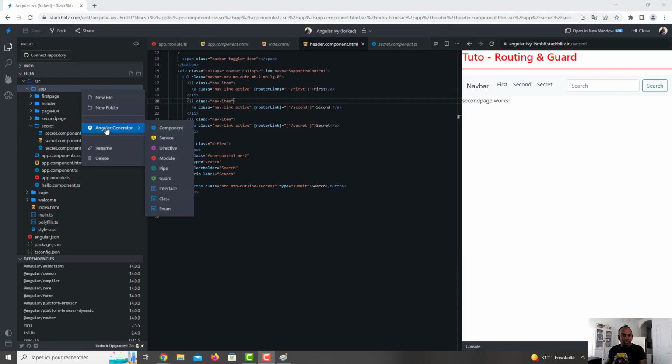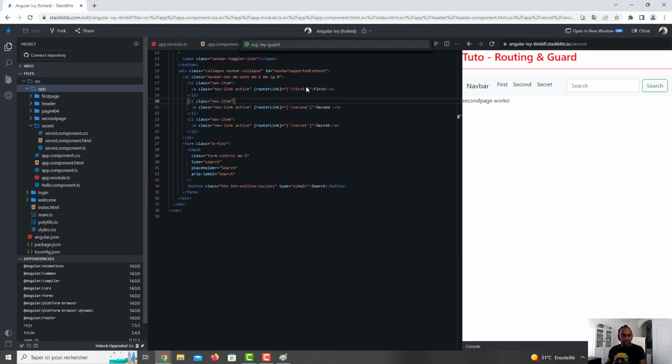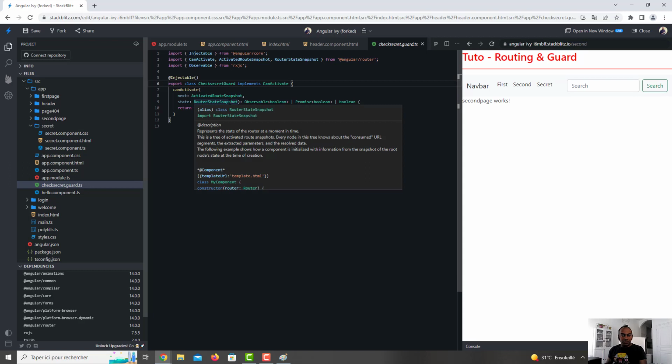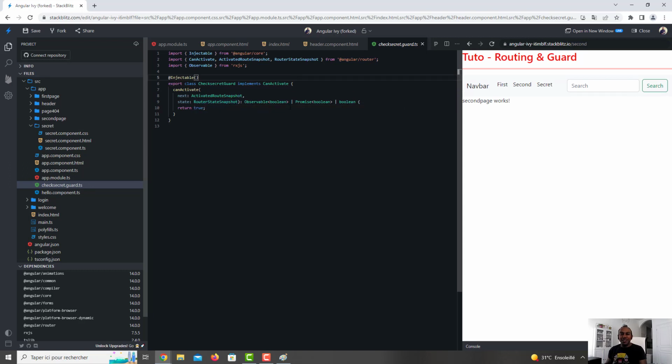So we will do that here. What I will do, I will generate the guard here. Under the name, we can see check secret. This guard is to see if you can access or not. Okay, what I will do is really simple. You have multiple things. It seems, oh, what is this? But you can also use the guard for something asynchronous, also for an observable. But we will not cover that here. We just keep that simple. We just see is authorized or not.